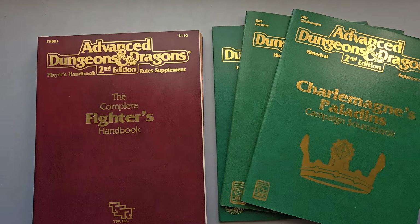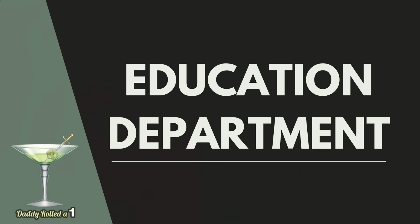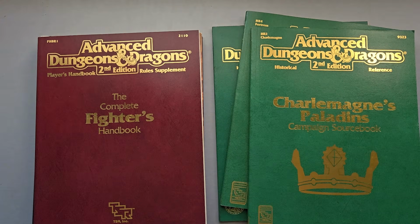And so a few things are going on at the company that lead us to these historical guides and why this was picked. One is that a few years before, James Ward, who was working at the company at the time, he was one of the early employees of TSR in the 70s, but he's still with the company in the early 90s. But he had been working with Rose Estes, another employee of TSR, on creating an education department for TSR with the idea of producing originally a set of World War II war games that would be part game and entertainment, but also include history and teach history to kids. And this idea of publishing something like that was very interesting to them.